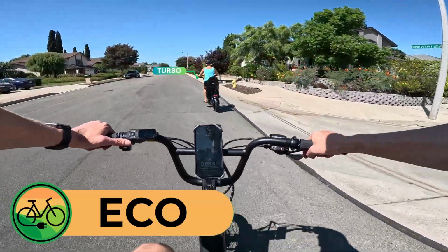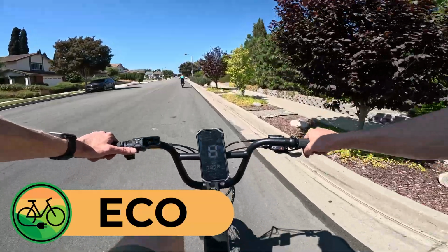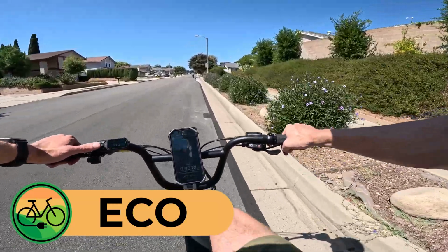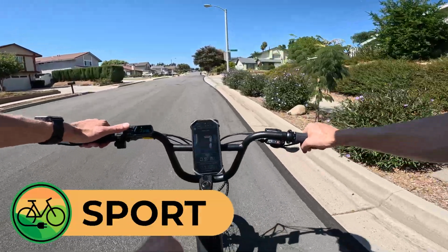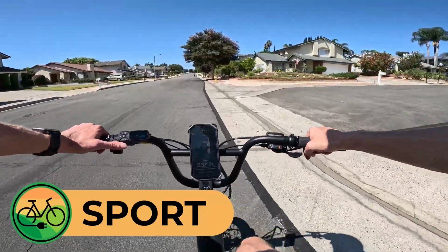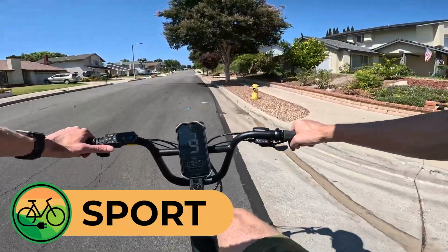Oh, wow. She is zooming up the hill. I would say in eco pedal assist level 1, I'm putting in a decent amount of effort. Of course, what's nice is you always have the throttle, but let's go into a sport mode. And given this is a torque sensor, I just have to put in a little bit more power to get more power from the motor.